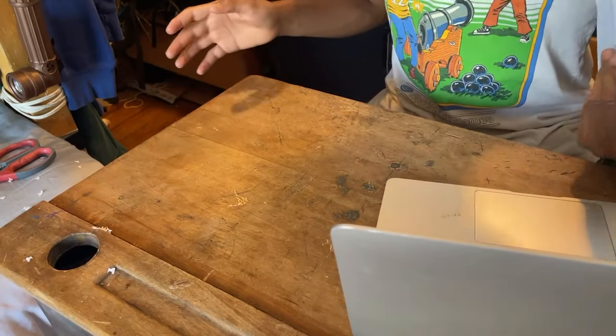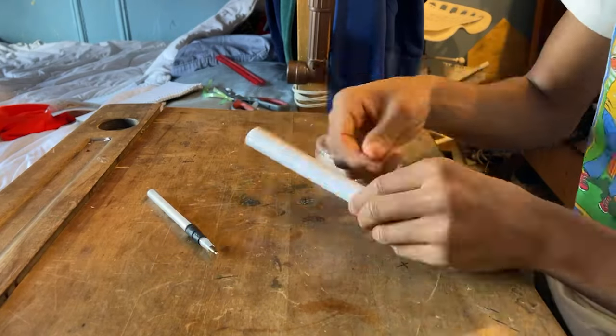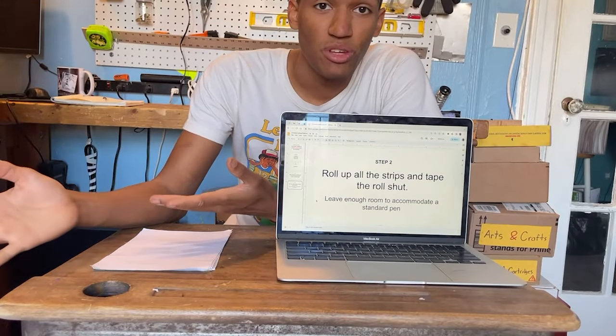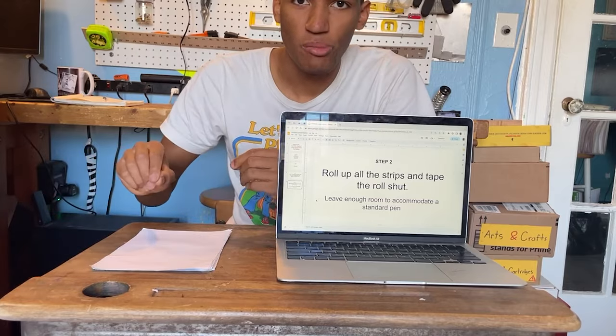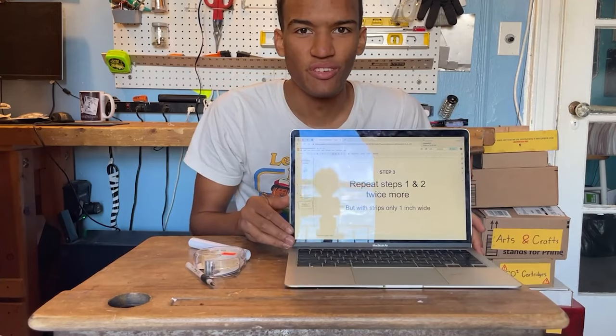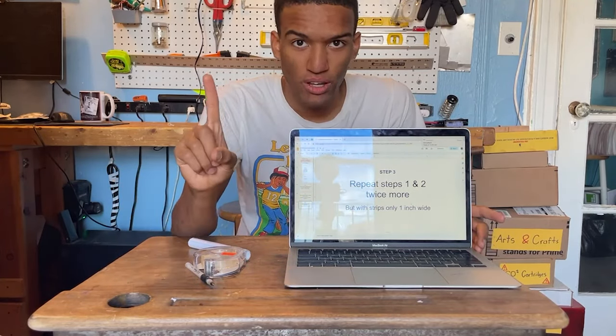Oh, wow. Instant regret. Step two, roll up all the strips and tape the roll shut. Make sure you leave enough room to accommodate one of those standard pens. And the best way to do that is to literally just roll up the paper with the pen inside. It should be able to slide out pretty easily. Step three, repeat steps 1 and 2 twice more, but with strips that are only 1 inch wide.